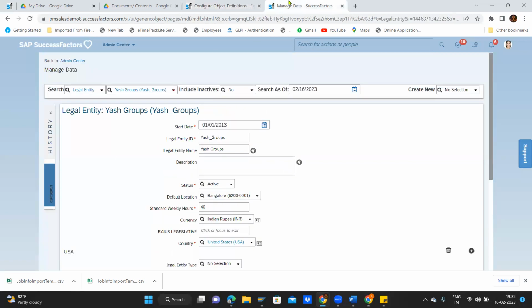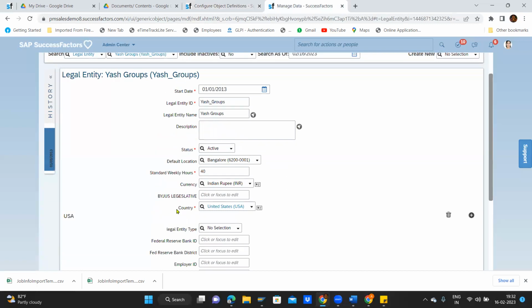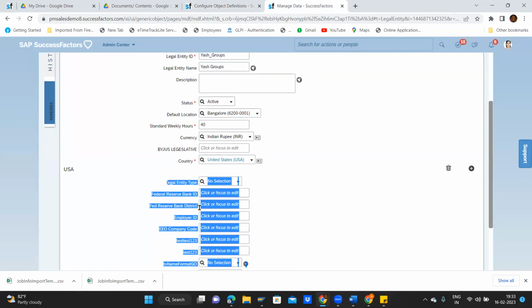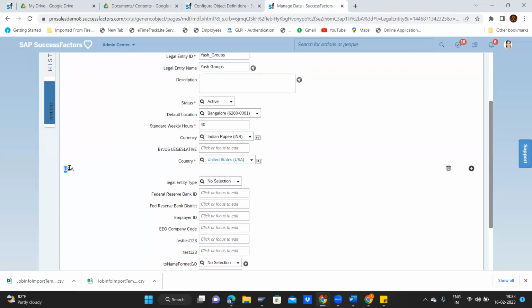As I told you in one example in managed data, as soon as I update the country to United States, certain country-specific fields come. They come from another object, a country-specific object. This label is USA, but this is also a legal entity.